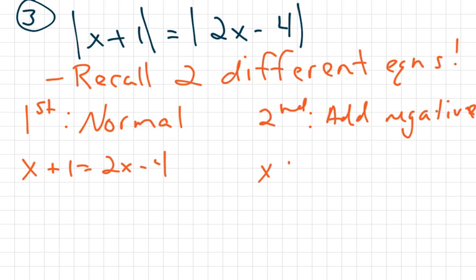Okay, so then it was x plus 1 for the left side. The right side was negative, and then 2x. Sorry, not plus 4. Let me get rid of that. 2x minus 4. Okay, so if we go back to, I'm going to have to use a different color other than red.